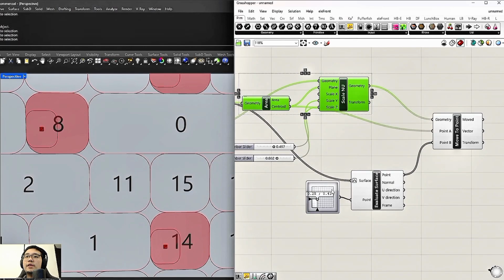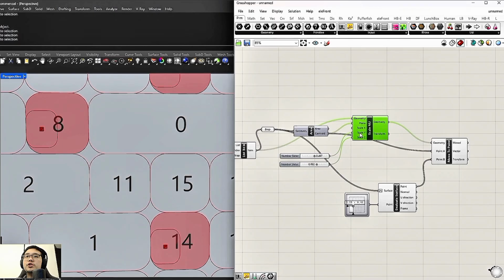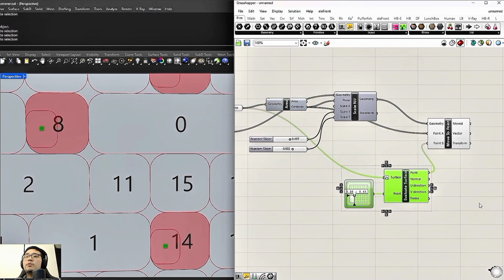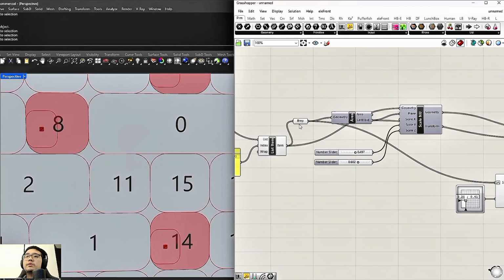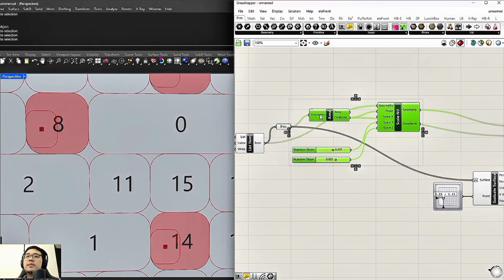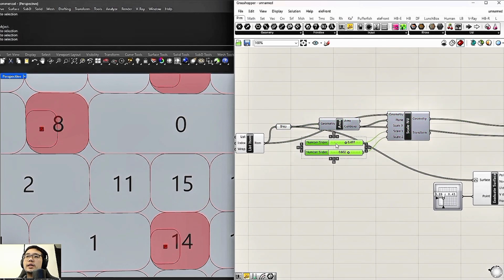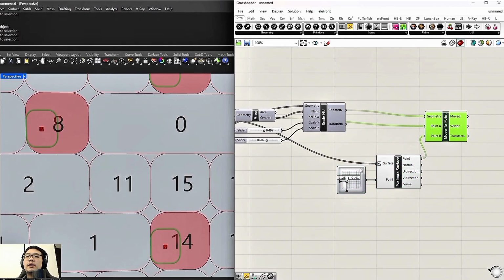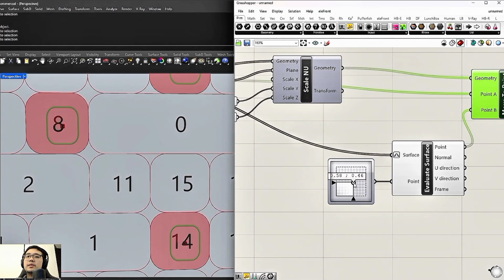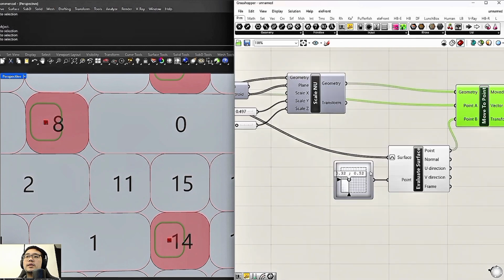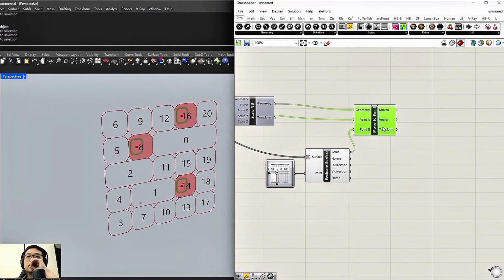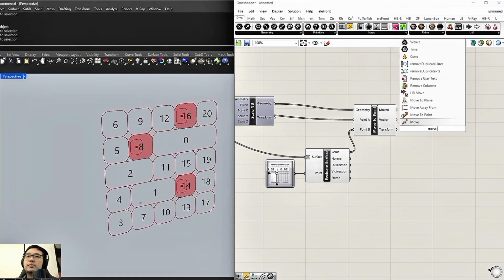So this is what we will have in the end. Sorry for the confusion. So just to explain, we want to scale this B wrap first. Do the scaling, and after we scale, we will do the moving based on the slider. Okay. So after the moving, we need to start moving outwards.